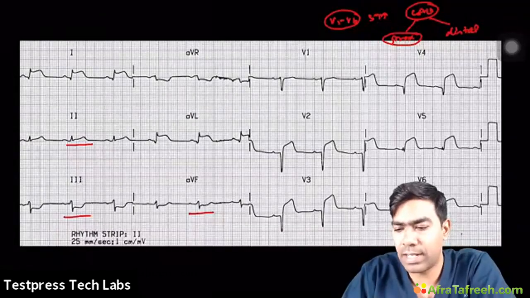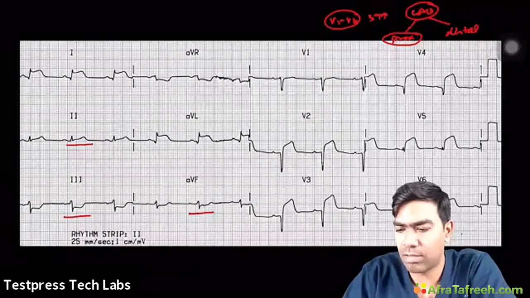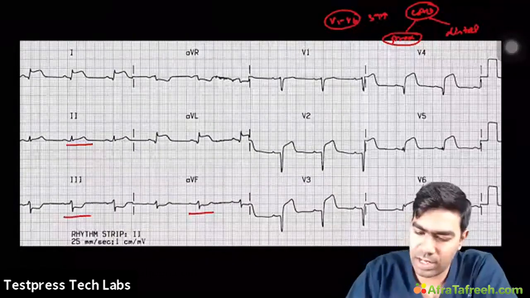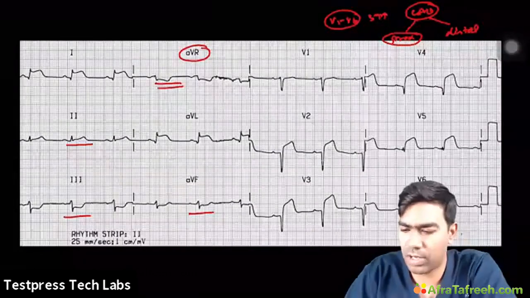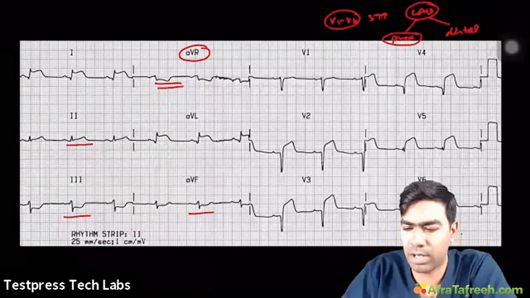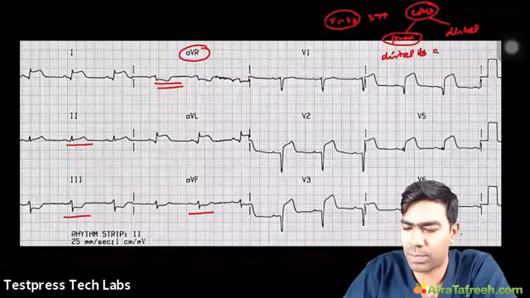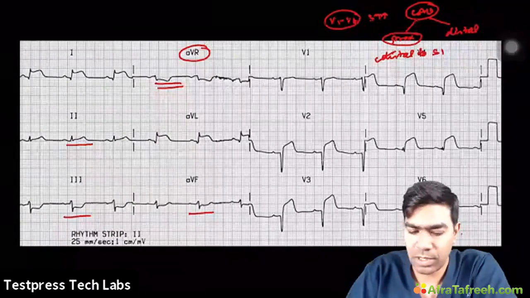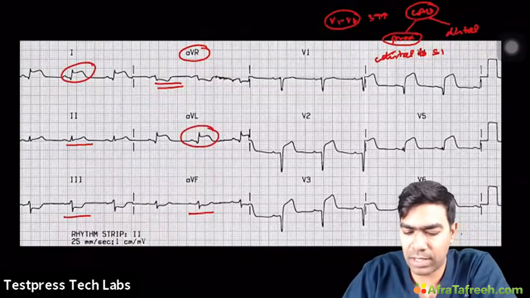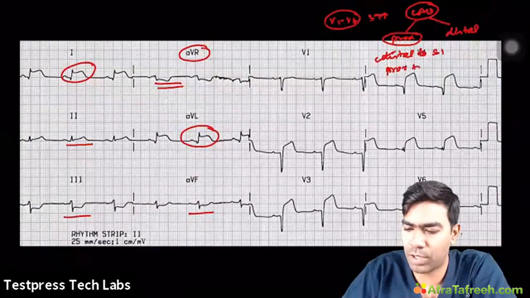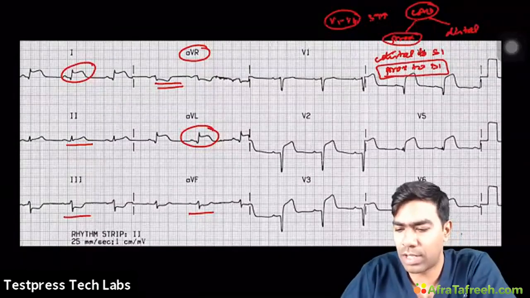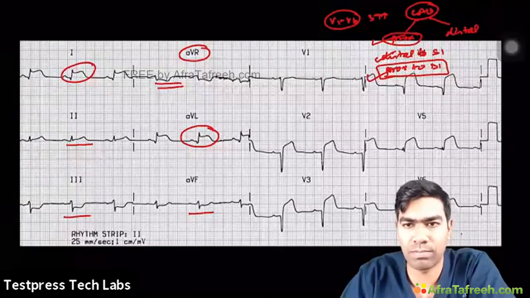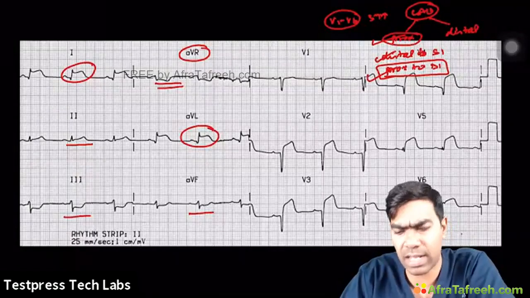And if it's a proximal LAD, then I want to see where the lesion is, whether it's proximal to S1 or distal to S1. AVR is basically showing depression, not elevation. So it must be a proximal LAD, but distal to S1, because if it's proximal to S1 it should have shown AVR elevation. But since 1 and AVL are showing elevation also, it must be proximal to D1, because D1 also is getting seriously ischemic. So it's a proximal LAD lesion, not proximal to S1, distal to S1, but proximal to D1. That's why it's showing this kind of picture. Very, very simple, as simple as that.